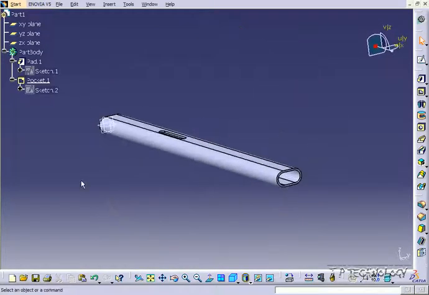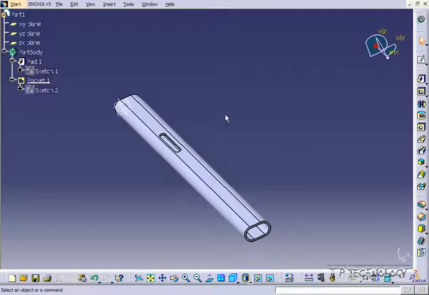So again, this is just another tool for you to move around your part. So this is allowing you to click, throw it on your part, figure out where you want to move it, and it allows you to move it. Now the only drawback compared with the translate feature is that when you use the translate feature, you would get a feature on the side that said where you translate it and how far. With the compass, it doesn't give you any of that, so you can't really go back and retrace your steps.